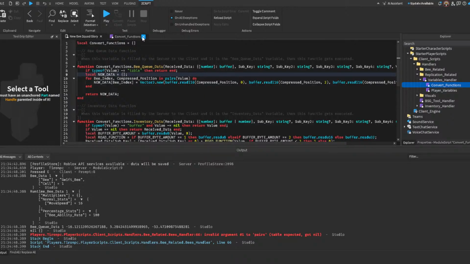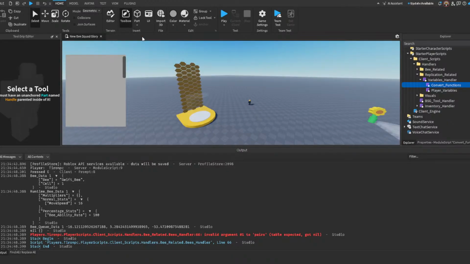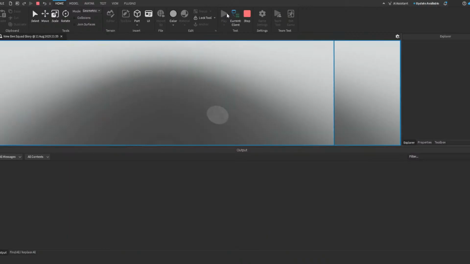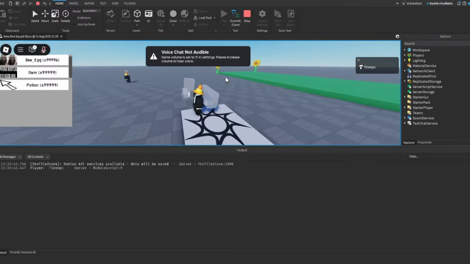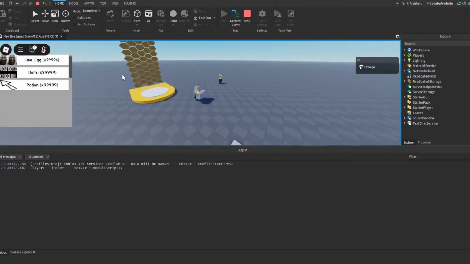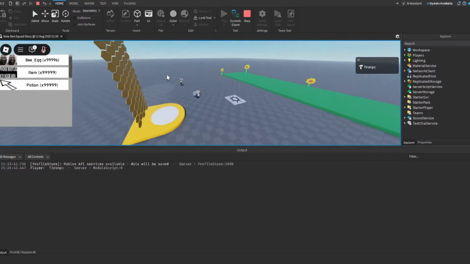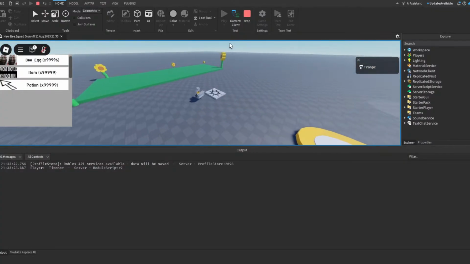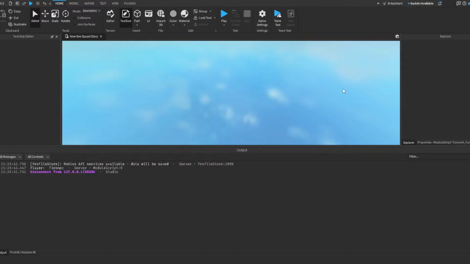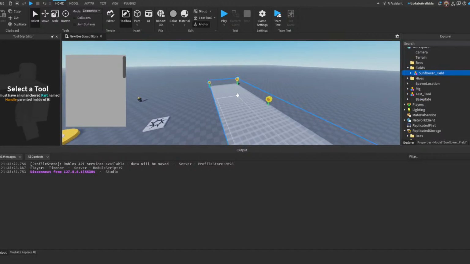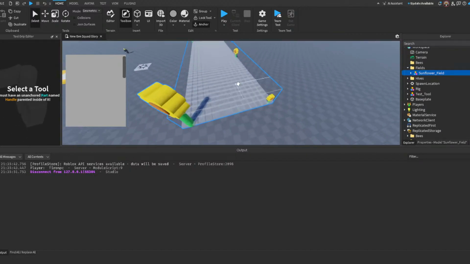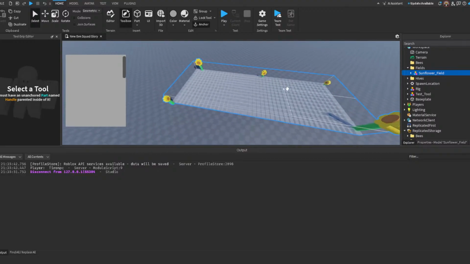But basically, the B system is good. That's basically it. Don't need to worry about that. So apart from this not working, but should have been working, everything else that I've done is I made it like a field system, like it spawns the flowers and stuff where you can gather from.